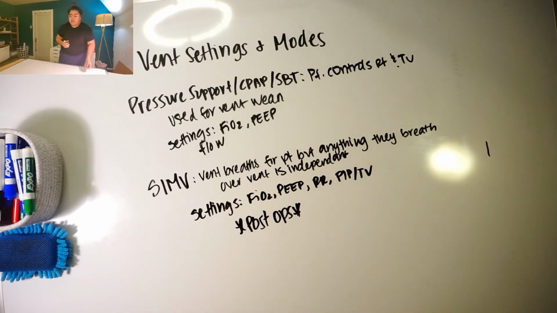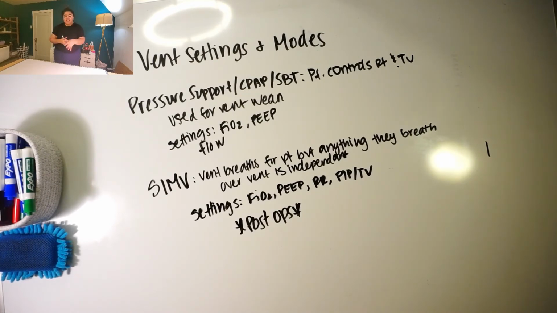So they come out post-op and they're getting a specific FiO2, PEEP, respiratory rate, PIP, or tidal volume. So say that's a respiratory rate of 8. They got to wake up in order to breathe above 8, right? Because a respiratory rate of 8 is not compatible with life for very long. So basically, the patient will wake up, they'll have to breathe over the vent, etc.